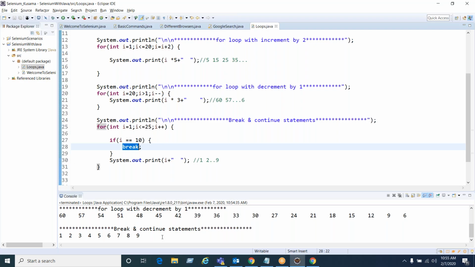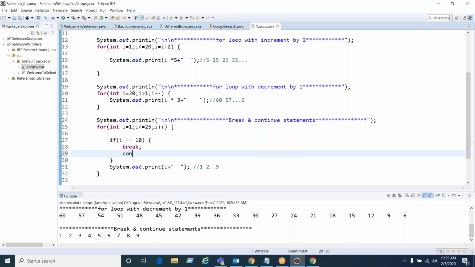Except that text or that value, the remaining things you need to consider. Let's say you are looking for 10. Except that 10, the remaining things you need to consider. That means before 10 and after 10, whatever is there, I want to print it. So now in this case, I should use continue.